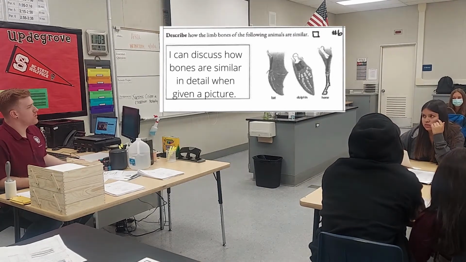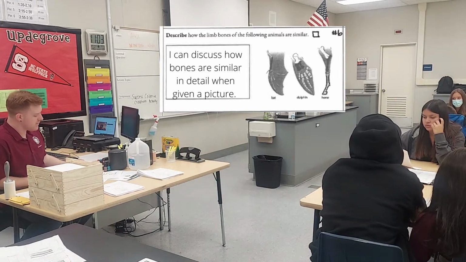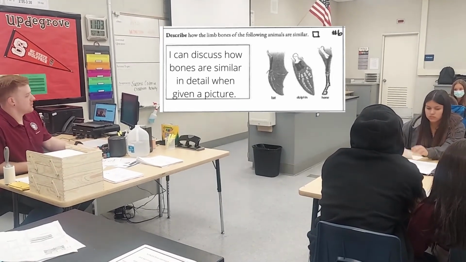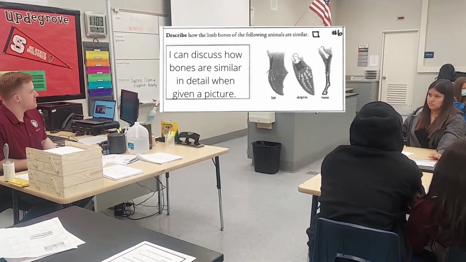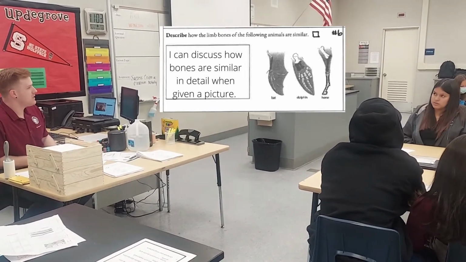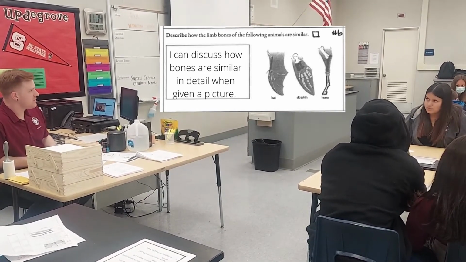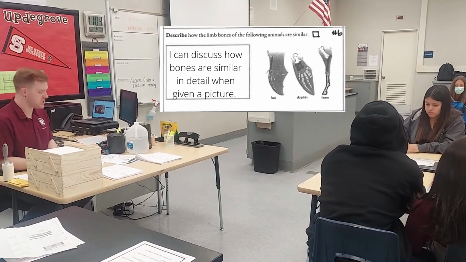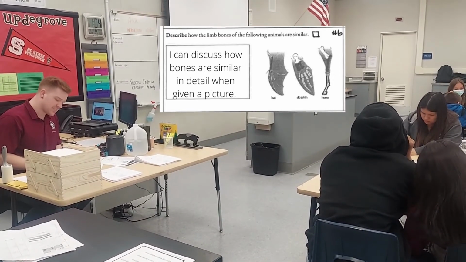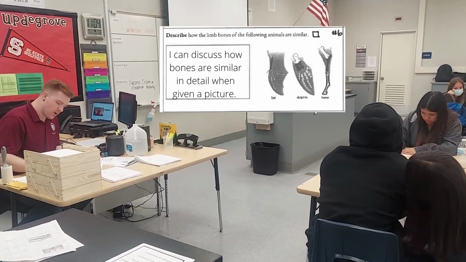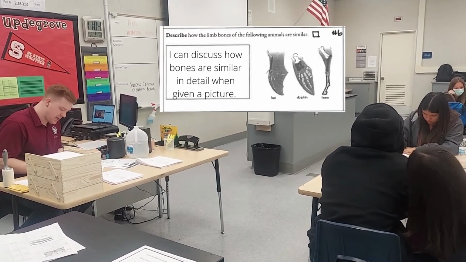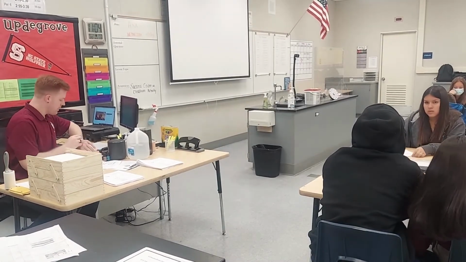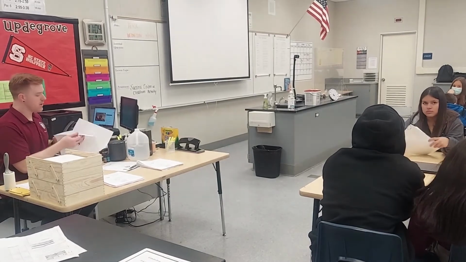I think both would fit there. Describe's also a good one. So you could say, I can describe how bones are similar in detail. But what about the picture it gives you? So how about I can discuss how bones are similar in detail when given a picture, when given a diagram, when given information. Let's add that. I can discuss how bones are similar in detail when given a picture. So, let's take a look at the questions one more time from the beginning.